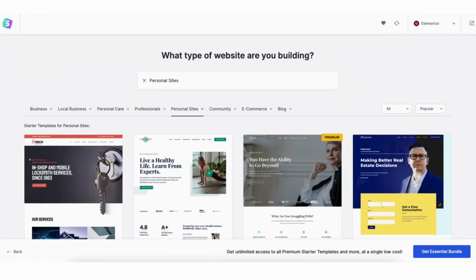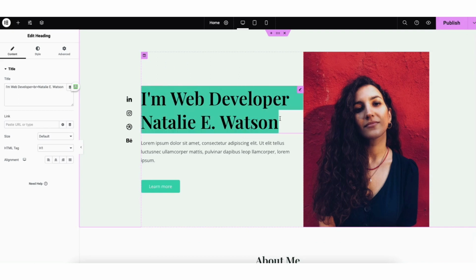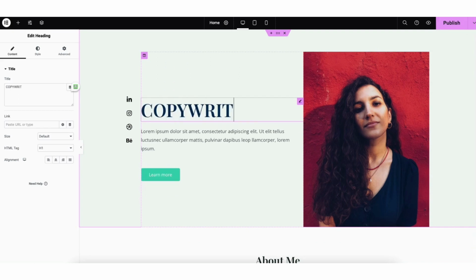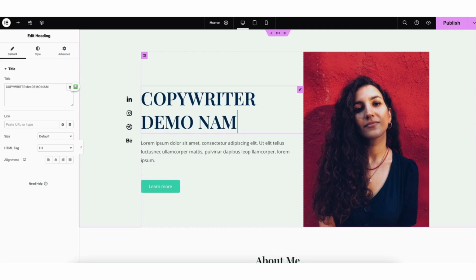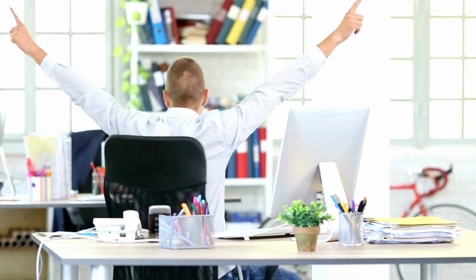You now know how to access pre-made professional templates, how to create a personal portfolio website with WordPress, and making edits to it using the drag and drop editor, Elementor Page Builder. That is my personal website tutorial going over how to create a personal portfolio website for beginners step by step.